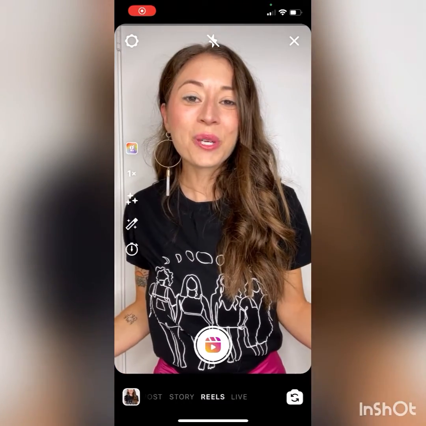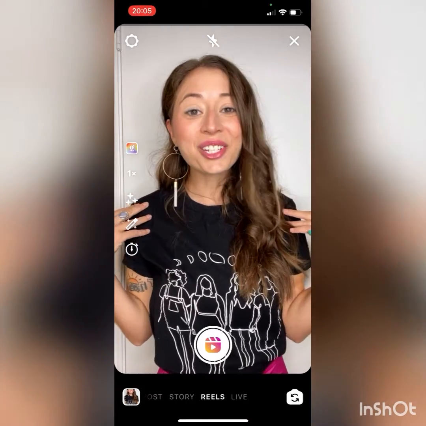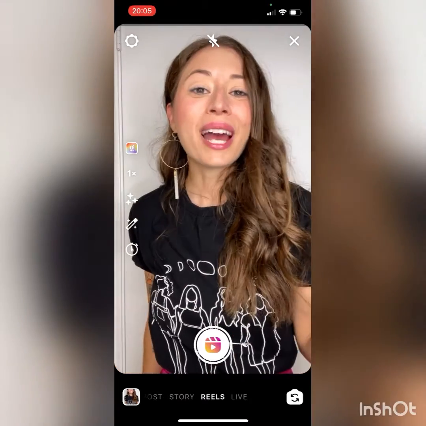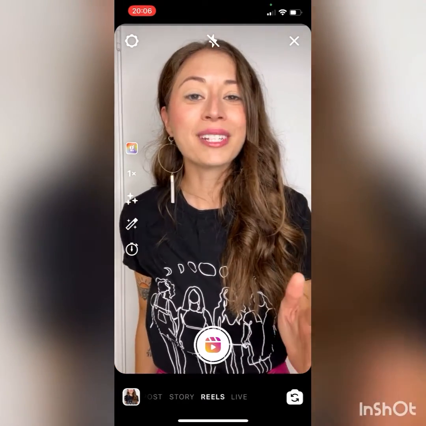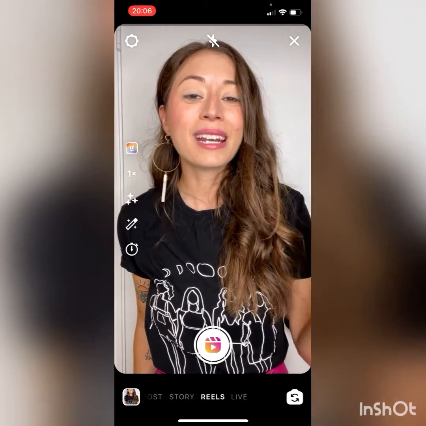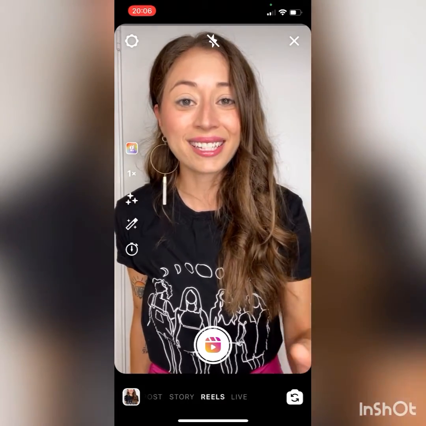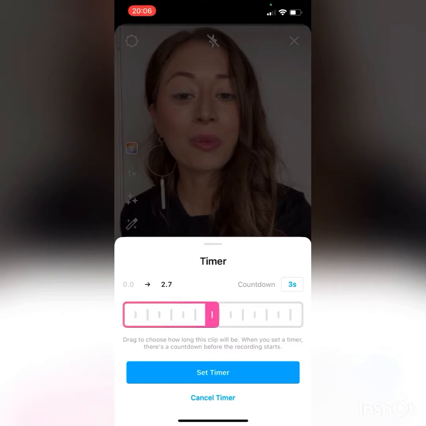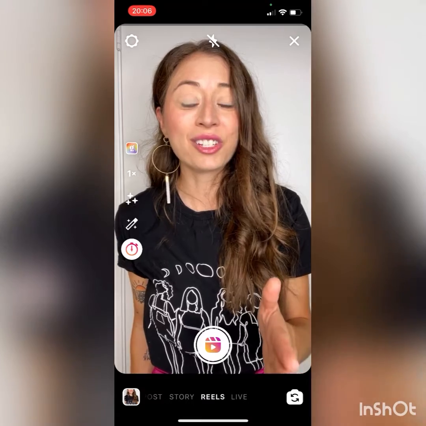Okay, now I'm going to show you a very quick and easy outfit change tutorial using this t-shirt, and in doing so I'm going to point out a couple things about the timer here. So as you can see, I've already chosen my audio, and I know that I want my transition to be at about 2.7 seconds. So what I'm going to do is set my timer to stop at 2.7 seconds. So as you can see now, I can not only have my timer count down from 3, 2, 1, but now it's going to stop exactly where I want my transition to be.